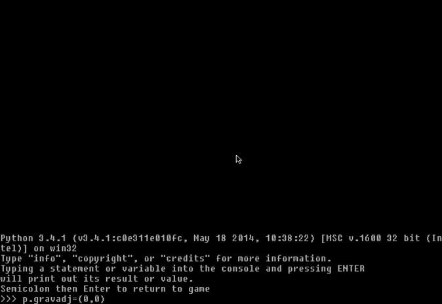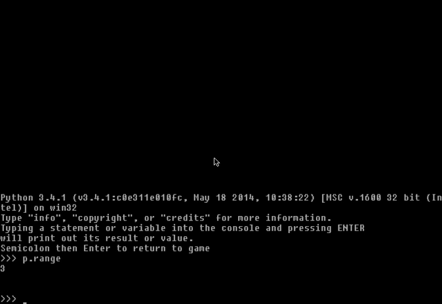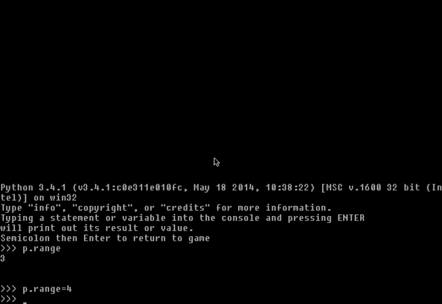Oh, but it goes too far. Well, what do we do about that? Well, you remember that range attribute. So instead of p.grav edge, we have p.range. And that range is 3. Well, what if it has a range of 4? Well, you can see the glowing got a little more. It went further. So you can see now the gravity pad's influence extends to here.